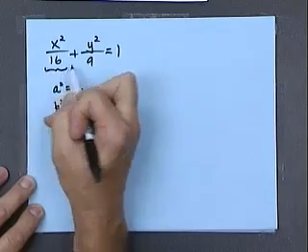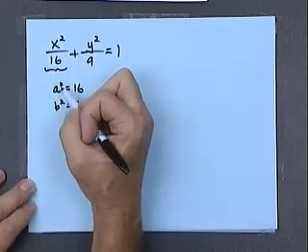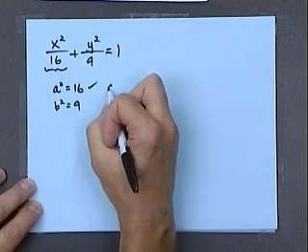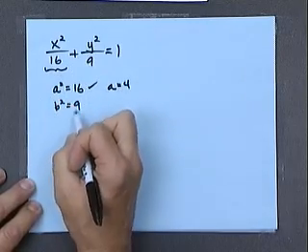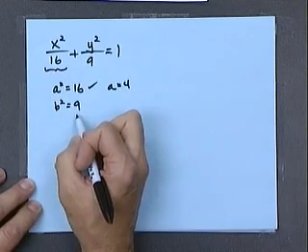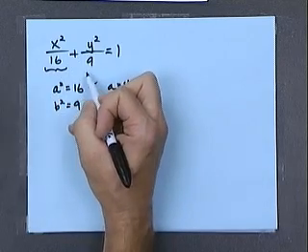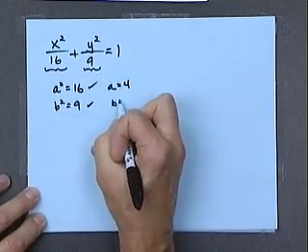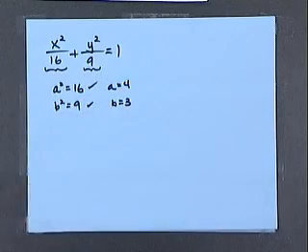A is the larger. A squared is the larger denominator. Therefore, A is the larger of A and B, right? Even though it is not listed first, because it's a sum, it's the larger denominator, so A squared has got to be 16. A is 4. The smaller denominator is B squared, regardless of which order it appears. So B is 3.